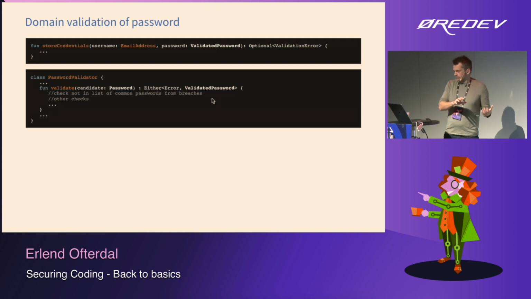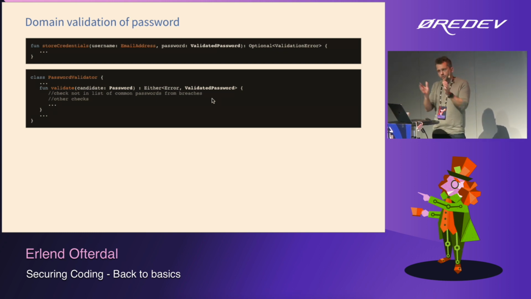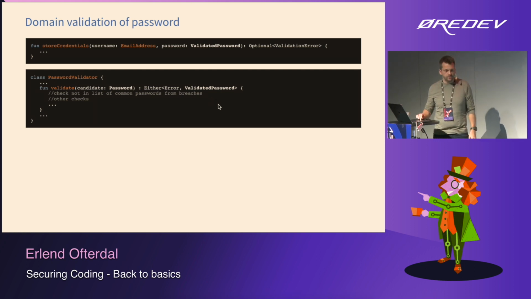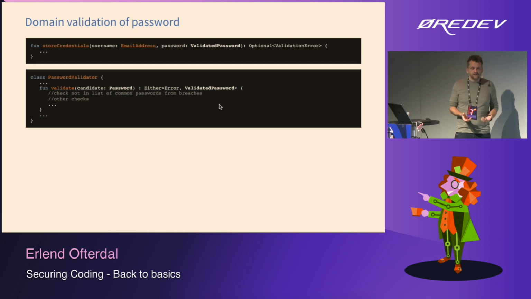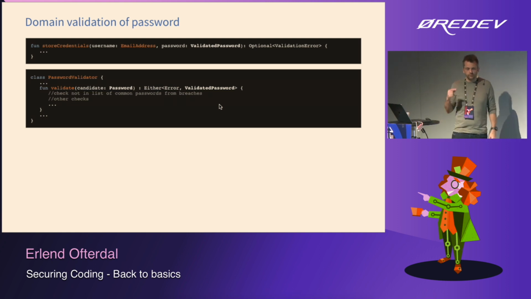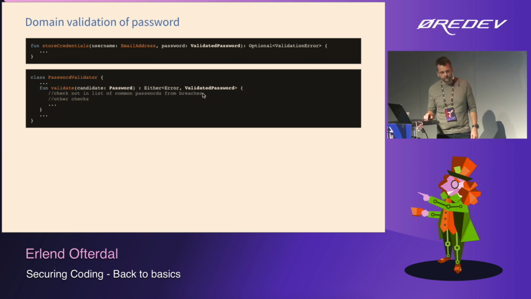Again, we have a placement for stuff, and once we have a validated password, we know that this is already something that we're allowed to use with other systems. We're not accidentally going to store a password where we're supposed to have a validated password. And this might sound cumbersome: oh, I have to write all these classes for all the strings. But in the end, it made things so much easier for us, because we always knew where to put things. We caught bugs that we would normally make, where we would accidentally switch two strings around. So it made things a lot easier.